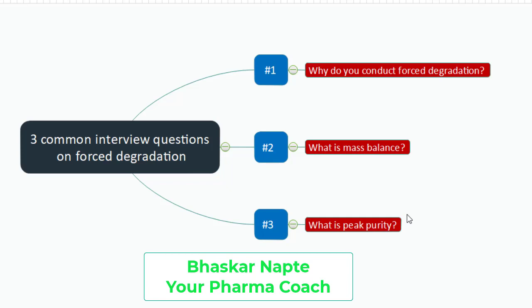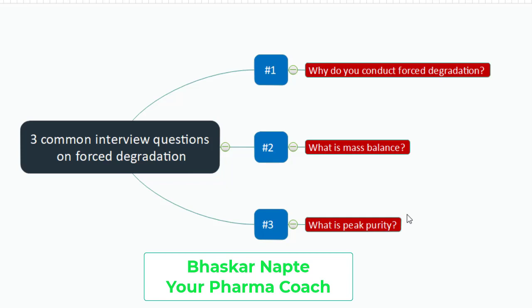Now the another question, as I just talked about the acceptance criteria, can be: what is the acceptance criteria for the mass balance? If you look at any ICH guideline or FDA or EMA guideline, you will not find acceptance criteria for the mass balance. So you have to rely on your own experience and the industry practices. So think about what is the answer for this acceptance criteria.